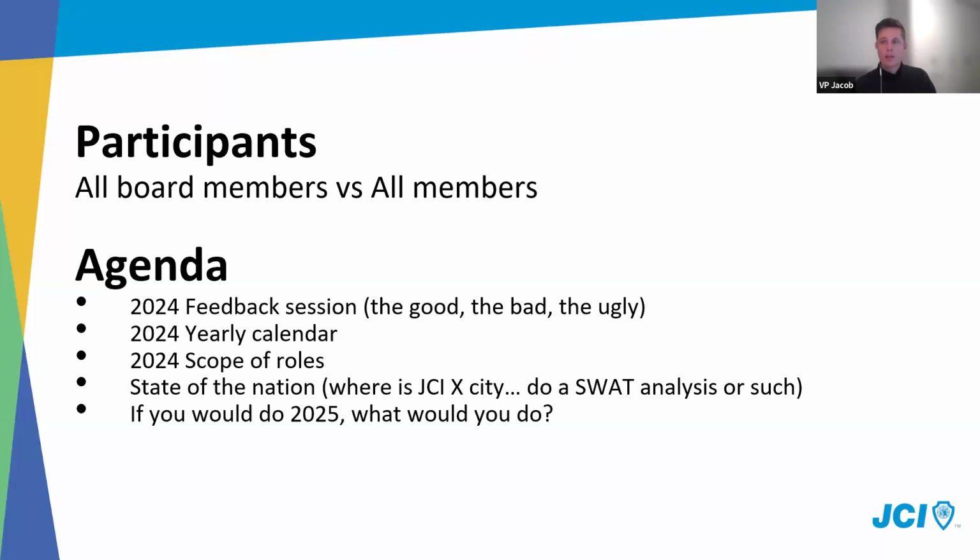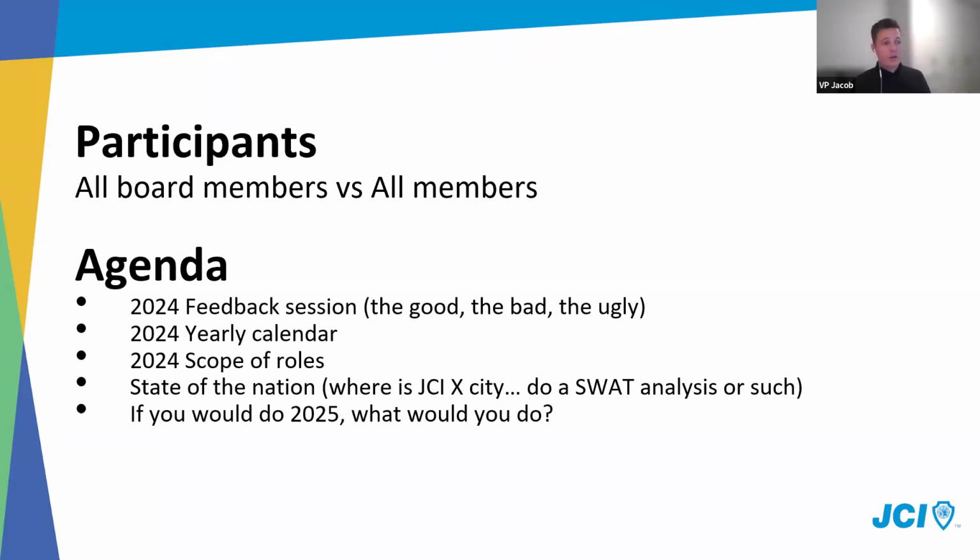Then go through the calendar. Basically, if you haven't done a 2024 yearly calendar where you said, now we did this and now we did that, that's okay. But then you just open the calendar anyways, and you say, what did you do in January? Oh yeah, now I know, we did this. And then just go through it. And then you will write down what you did. Because of course I will encourage you to do all of these things as a yearly calendar.